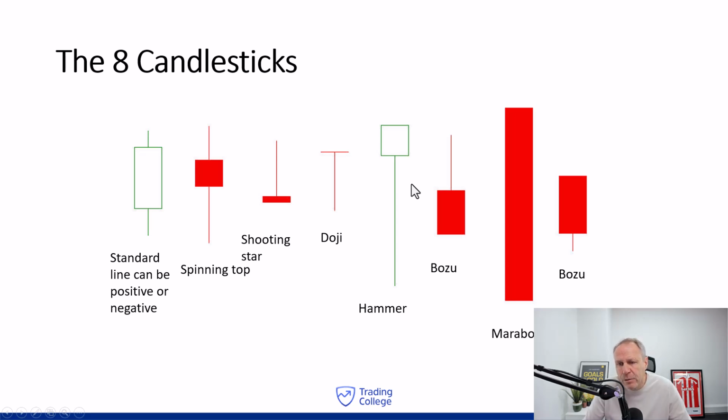When you get those types of candlesticks, these Marabozu type candlesticks, shooting stars and hammers, sentiment is extreme on those. All right, so let's go into the charts now, into live markets. It's all well and good talking about it in the presentation, but let's go and have a little look at some of these in a chart.